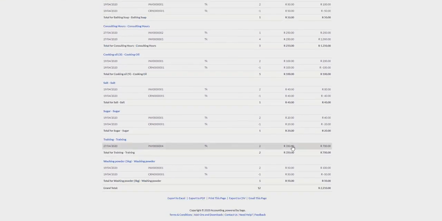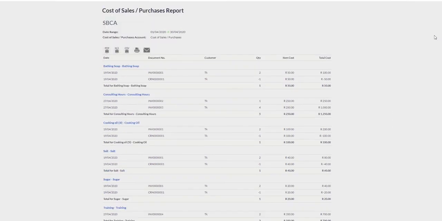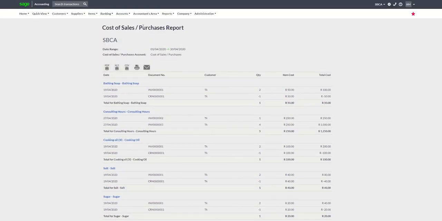So as you can see, when the sale was done, the training account was credited, and then the cost of sales / purchases account was debited. So the user is actually reporting their cost of sales / purchases in this account. Cost of sales / purchases report, as you can see.